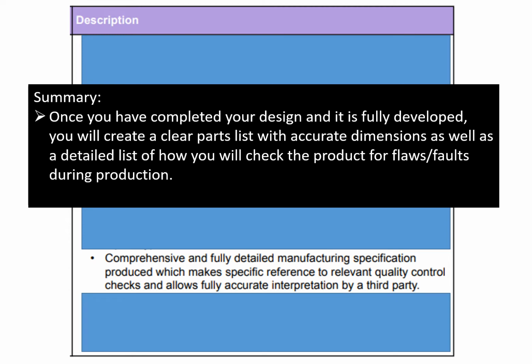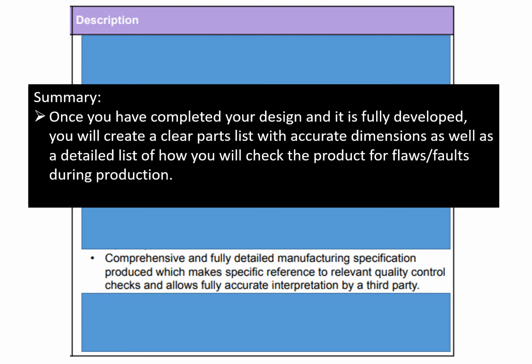And you're also going to produce some steps of quality control. So as you're making this, or as you expect someone to make it for you, what do they need to look out for? Do they need to make sure that two components fit together? Do they need to do the old visual assessment for smooth edges and splinters, cracks if you're drilling into acrylic, things like that? Because the idea of this manufacturing specification page is that you can hand it to any manufacturer and they'll be able to make it for you.